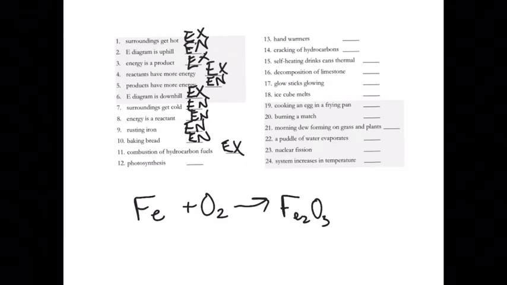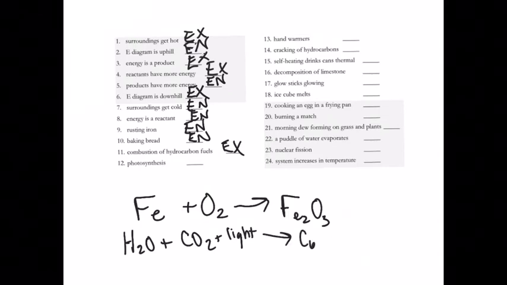Photosynthesis. So photosynthesis, you're going from these raw materials of water. Here, I'll actually draw that chemical formula down here too. So photosynthesis looks like this. You're taking water, you're taking carbon dioxide, and you're taking light energy. Remember, light is energy as well. And you're getting out glucose. You're getting out this molecule right here. And you're also getting out some oxygen. So we would call that an endothermic reaction as well.